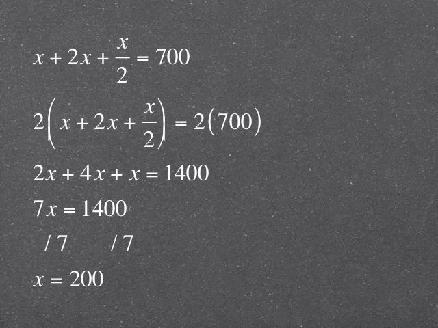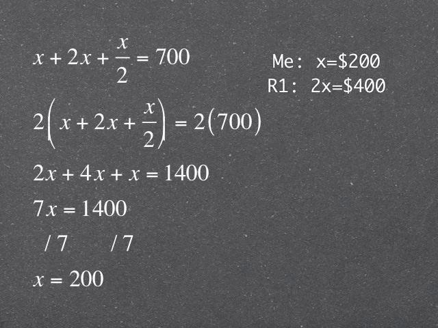Okay, we'd solve. We can clear fractions. Remember how to do that. Makes life a lot easier. So I get X equals 200. And to state the solution, I'd go back and look at my key. So I'm X, I would pay $200. Roommate 1 is 2X, so roommate 1 would pay $400, and roommate 2 is X divided by 2, so that roommate would pay $100, and that does equal $700. It's an easy check.